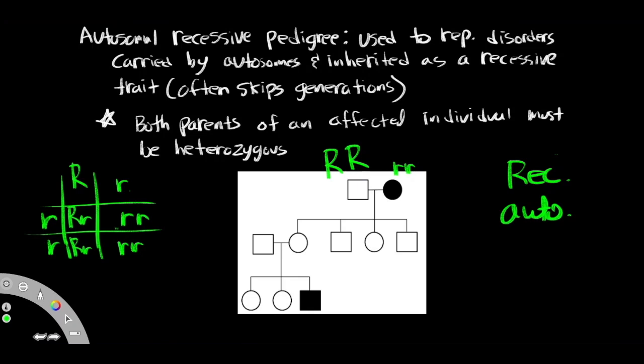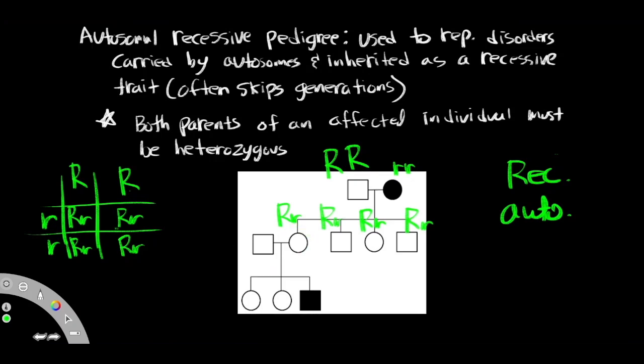Now, don't get me wrong, it is possible for this parent, this male, to be a big R, small r. Because even though there is a 50% chance of the offspring being unaffected, so normal, it can still result in this, big R, small r, big R, small r, big R, small r, big R, small r. But it is more likely that it is homozygous up here for the parent male, because this is resulting in a 100% genotype of unaffected or normal individuals. So that's what we see here. So we're going to stick with that. So this will be big R, small r, big R, small r, big R, small r, big R, small r.